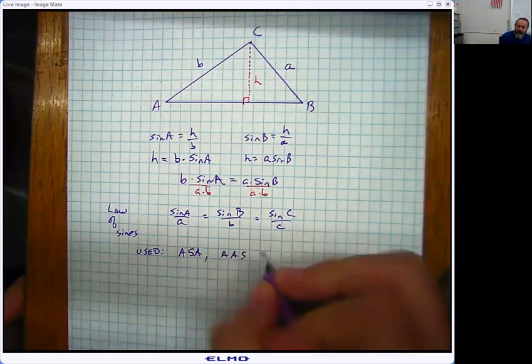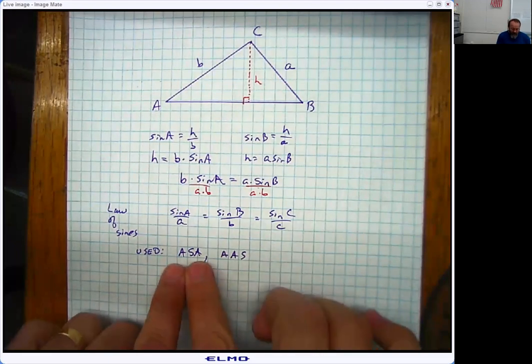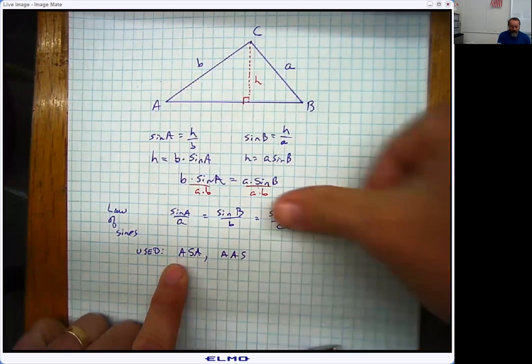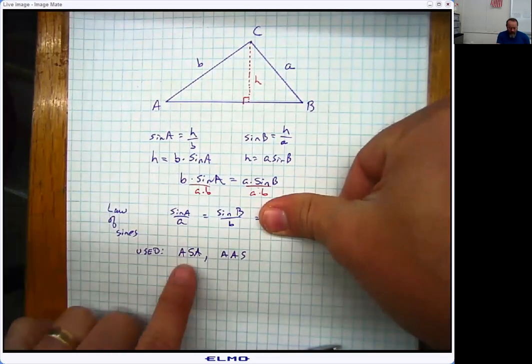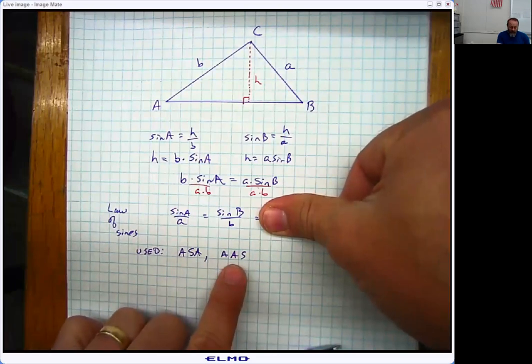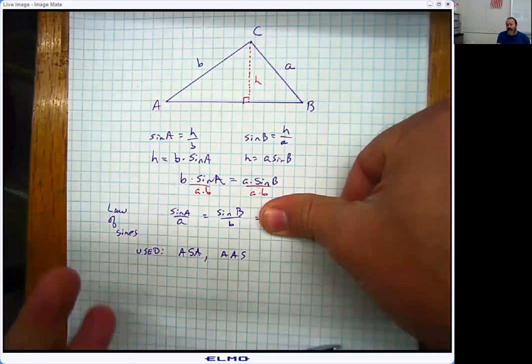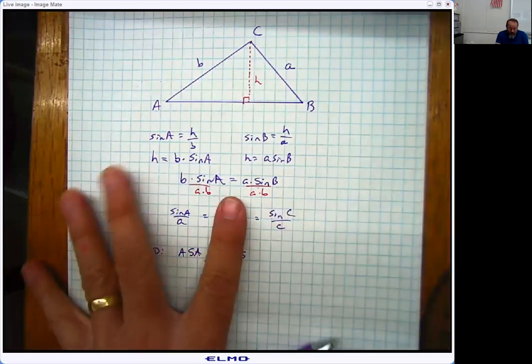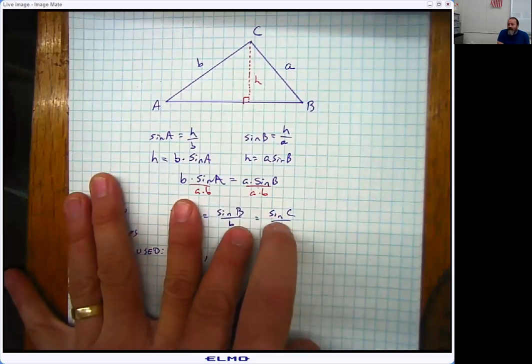AAS is another one that it works for. And how this works is, notice that I give you 3 pieces of information. So if I kind of go like this, I have this nice little ratio. And in both of these stories, effectively, you have 3 out of the 4 pieces of data. So it's going to be very, very easy to solve. Or if it was like this, I would still have 3 out of the 4. Or right here, I would have 3 out of 4.